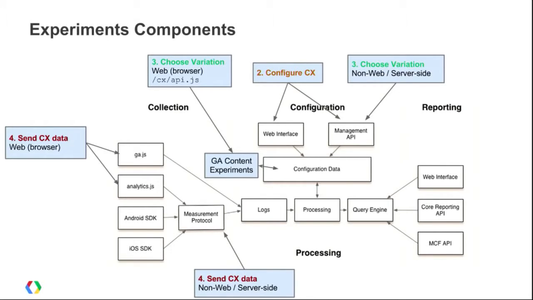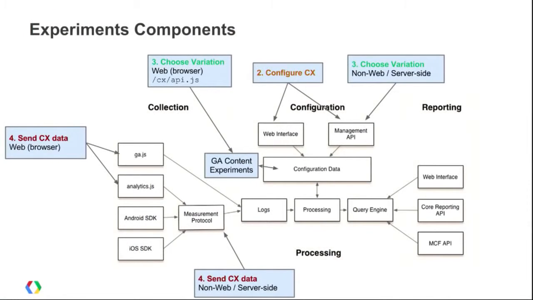And the way it works is you set the variation that you've chosen, or the JavaScript library will take care of this for you. And then that data gets sent along with hits that you're sending through GA.js or Analytics.js. So they're kind of attached to those particular hits. If you're doing non-web or server side, then you want to use the measurement protocol. And this allows you to interact directly with the Google Analytics service through HTTP requests. And that allows you to send hits from pretty much anywhere.